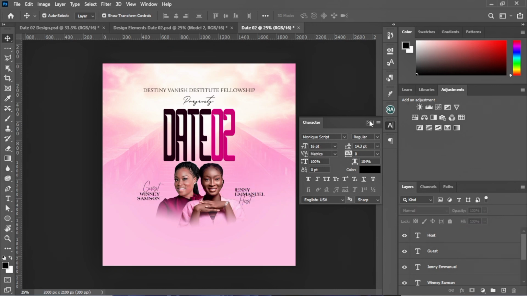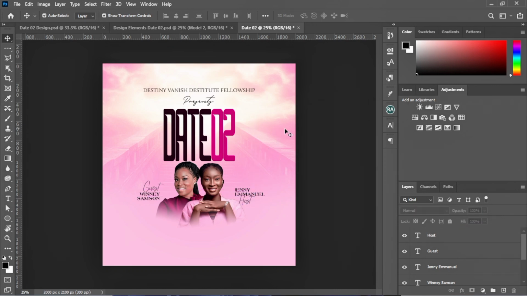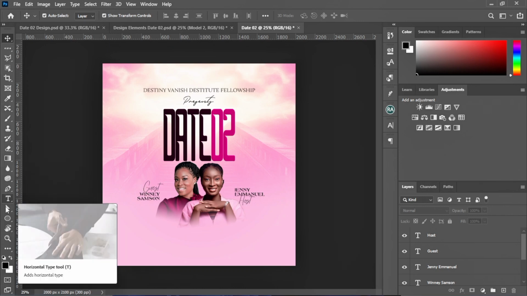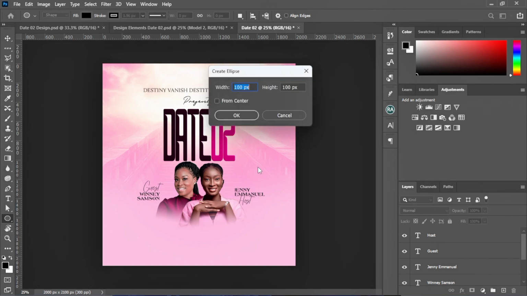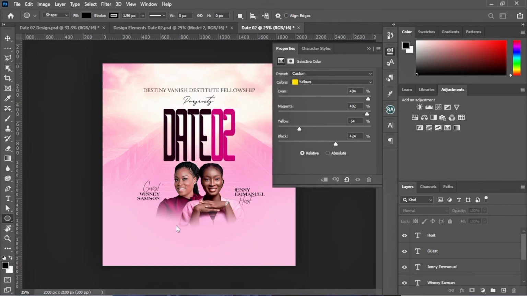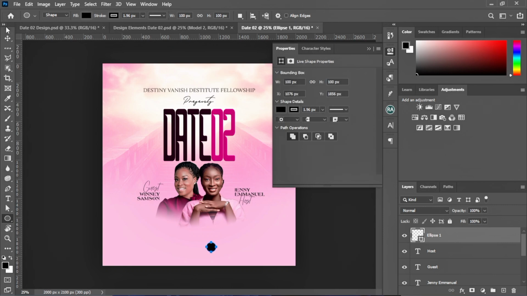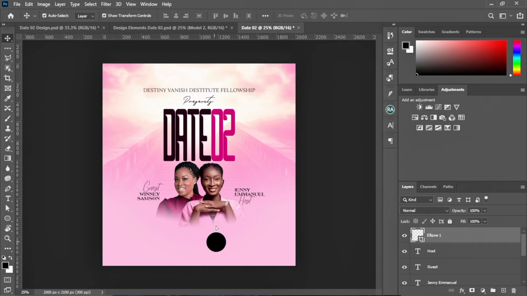Yes. So what next I would like to do to this very particular simple stuff is head over to my ellipse tool and create a round shape. Yes. So let's resize and scale this one a little bit up somewhere here. I think it's okay. You now hit OK as well. Now let's drag and place it somewhere up here.